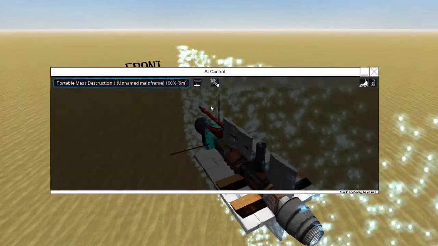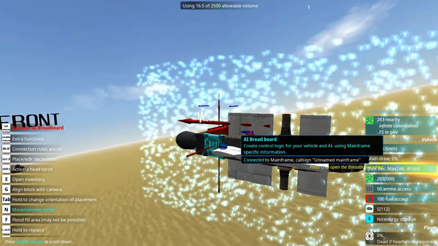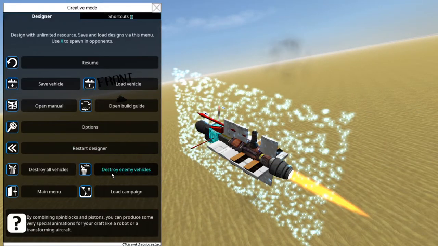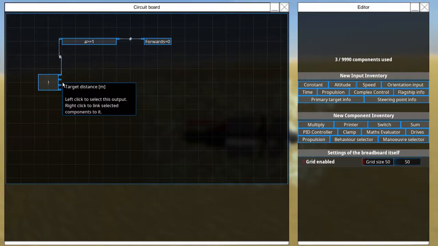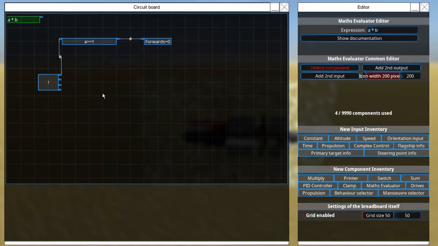So now as soon as we spawn in an enemy, and Cobra per se, let's just turn it off. Yep, it's certainly going now. It's going speedy. And if we get rid of the King Cobra, it stops. Okay, so we have this part figured out. Kind of, more or less. Target distance won't matter. Target altitude, probably not either. Target bearing. Yes, that is definitely going to matter, so let's get another math evaluator.